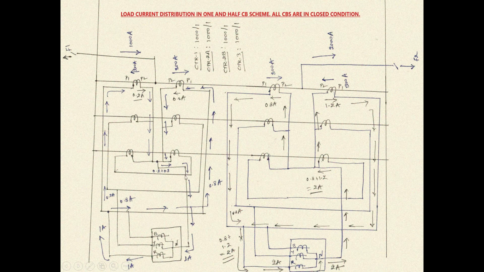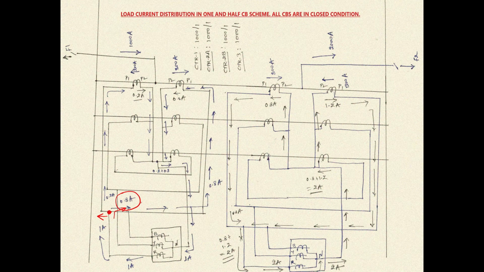Now this 1 ampere current is coming like this. If you follow this dotted arrow, 1 ampere current enters through the neutral CT of your relays or measuring devices. Then from the phase side, R phase, 1 ampere will exit. So 1 ampere coming from here, 1 ampere going. Once this 1 ampere reaches this node, it must flow in two directions, one is this and another is this direction. And in this direction, how much current is required? The required current is only 0.8 ampere, because if you follow this path, this is your 0.8 ampere which is required.